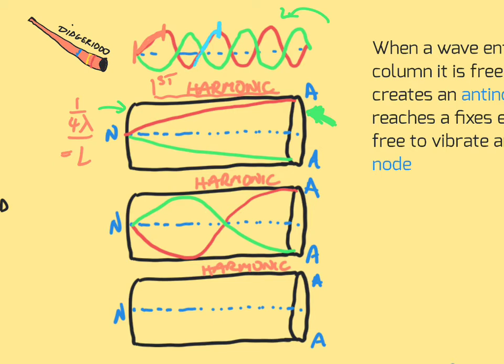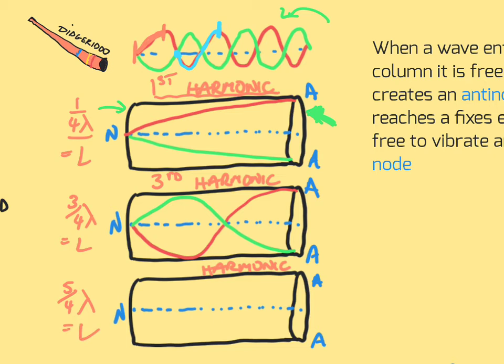So when we go from an antinode and we go past the node, because that's the first harmonic, and we continue and we hit the next node, this is represented in our second example here. And this is actually three quarters of a wavelength. If you look at the red line, it represents 3/4 of a wavelength. And because of that, it is the third harmonic. Now in a closed end column, there is no second harmonic. And the pattern continues here. We would have 5/4 of a wavelength is equal to L.